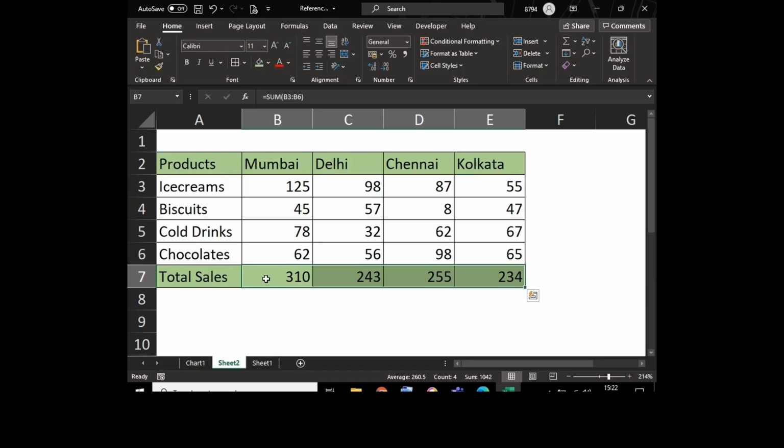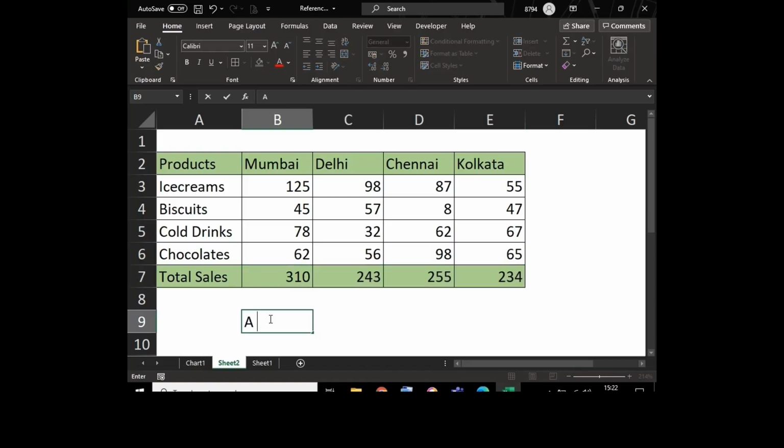I am just showing an alternative method. You can use whichever method is convenient for you. Okay, I show it once again. Select the whole total row and you press Alt equal to. So this is the shortcut for summation. Okay.